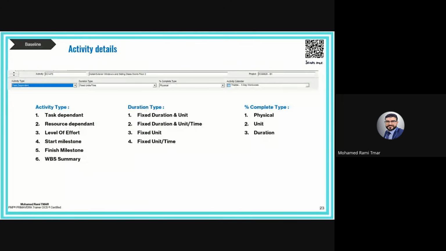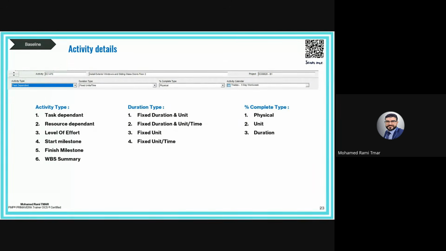Okay, and when we create the activity type as a WBS summary, it's an activity, but it's not a real activity. It's just created to assign those high level resources, which will be aligned or related to this WBS resource or cost, same. Okay, so it's just for reporting, not for planning. So why is activity type important?